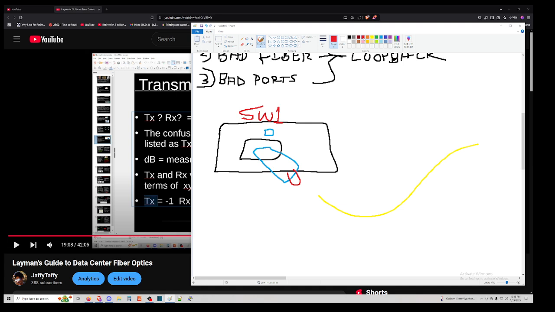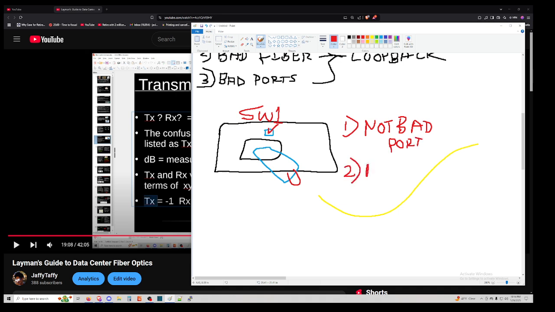But if you simulate a working link with a loopback, you can get this to show up. Now, if you get this to show up, this proves two things. One, it's not a bad port, because the port itself can work.